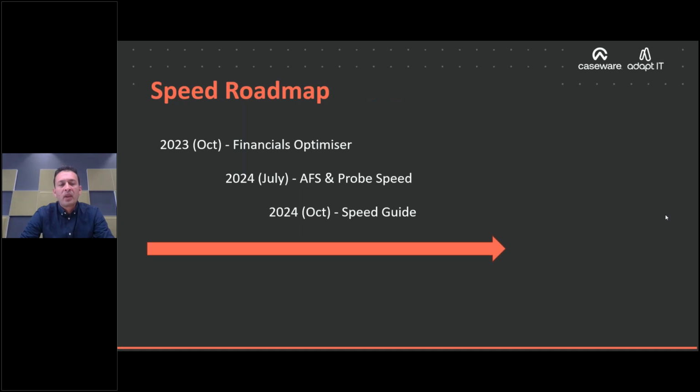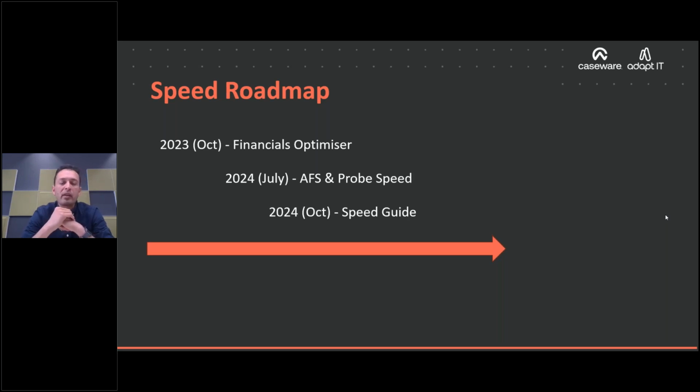So with that, I want to start with speed. In terms of the roadmap, I think our speed journey already started last year through the October release, where we went into detail on the optimizer and made it work slightly differently. Our initial feeling when we launched it was that everybody would use it, but lots of people weren't automatically optimizing things out of their file.